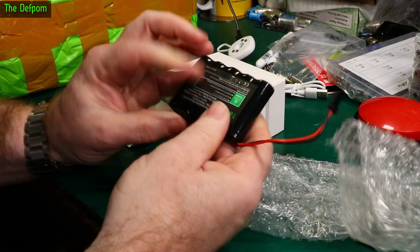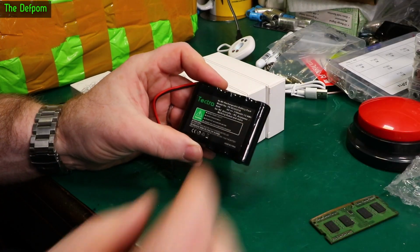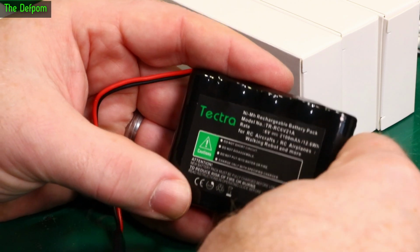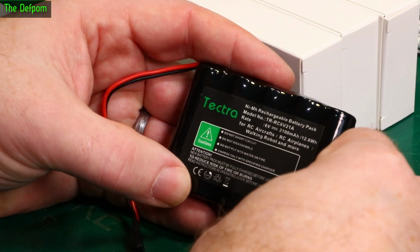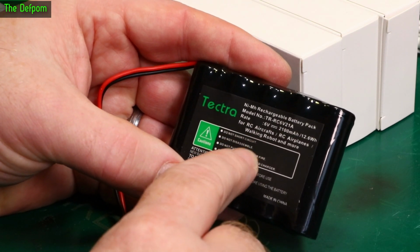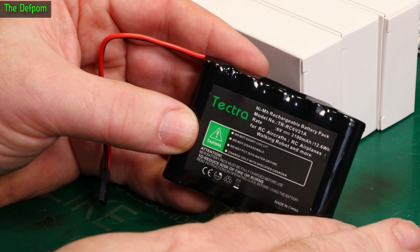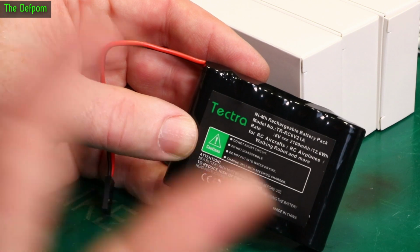It's battery packs. Right, okay. So these are 6V nickel metal hydride battery packs, 2.1 amp hours. Now I've been working on test equipment which has battery packs. I didn't want to over-invest in putting batteries in these things which don't get used that much. And sure, you could get NiCd battery packs and replace like for like. I thought, well, why not just get some nickel metal hydrides, because some of these things will sit around for years quite happily without really degrading that much. I can retrofit these in pieces of test gear. I've got bits of test gear which either have no battery packs installed because they were removed years ago by someone, or they need replacement.